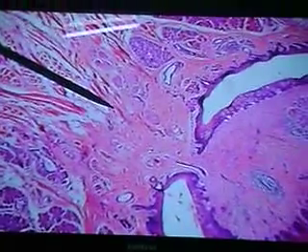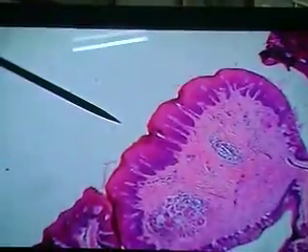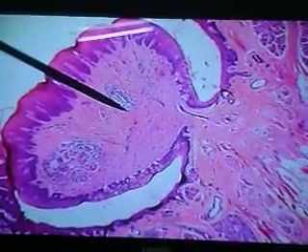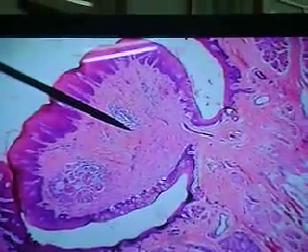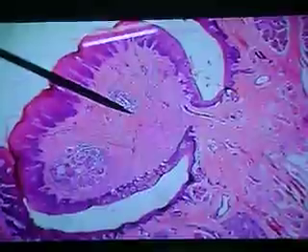Now, what I want to do, let me turn this slide around the other way so you can appreciate it better. But I have to find that circumvallate papillae back again. So give me a little time. Okay, let's see if we can find that boy back. Beautiful. Alright. Cindy, this is what? Beautiful. Very good. Alright. So there we see the nice circumvallate papillae, and we see the glandular tissue.